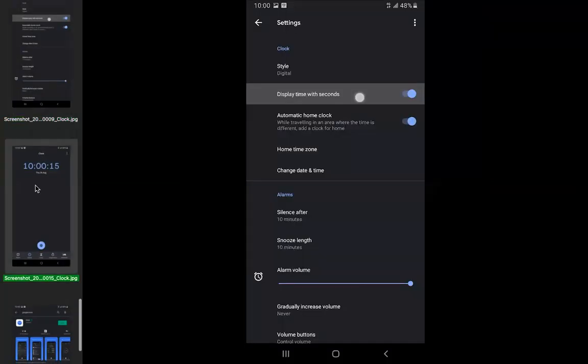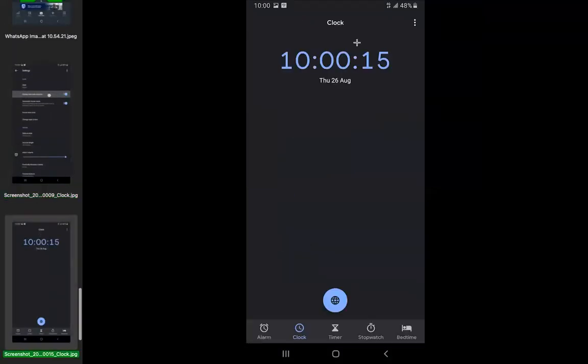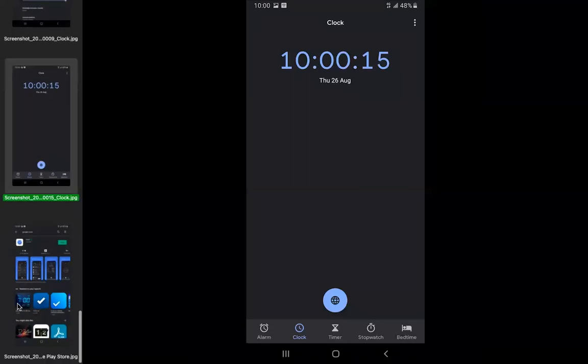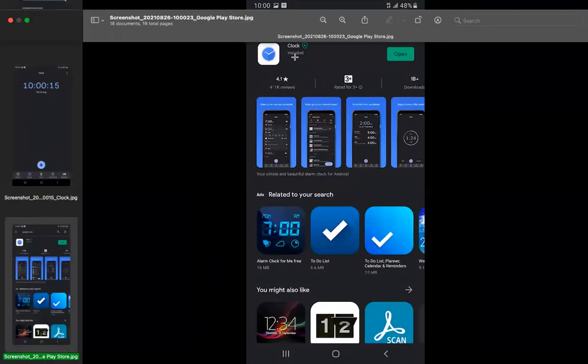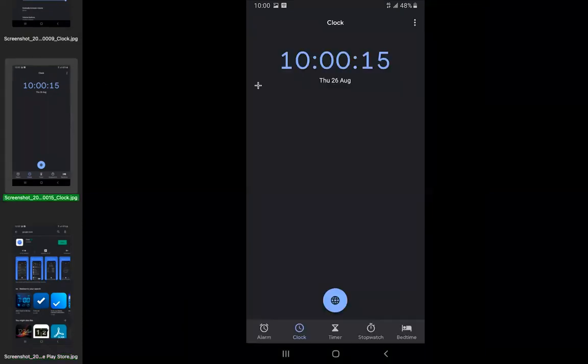The remaining slides just show the app that I use to keep track of the seconds. The app is called Google Clock, but it's only available on Android. It just shows the seconds to a news event. It's got alarms, a timer, a stopwatch, and so on. It's a normal app for time. So I use it to keep track of the number of seconds left to a news event.